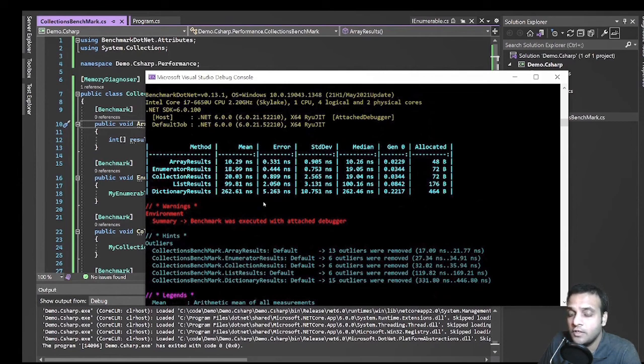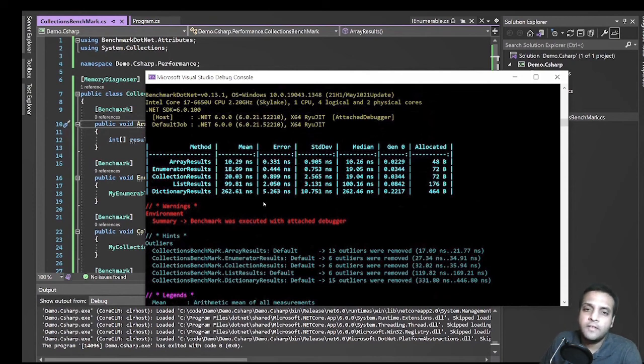And enumerator and collection, they don't have much difference, but if you are only going to use it for a collection of a type or objects, just use enumerator. But if you want to add a little bit more to it, for example, you need to count your collection, then you go with the collections. List has quite a good performance impact, especially on the speed side and the memory side. Dictionary, as I mentioned, always think well before choosing dictionary.